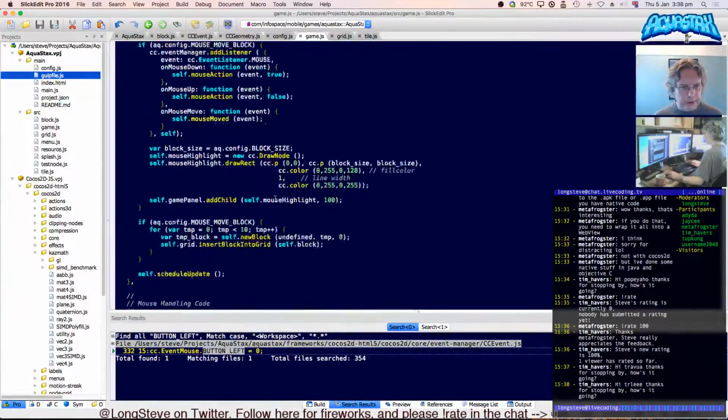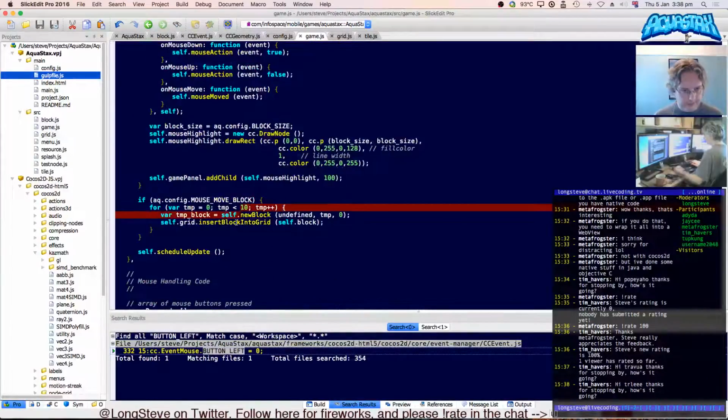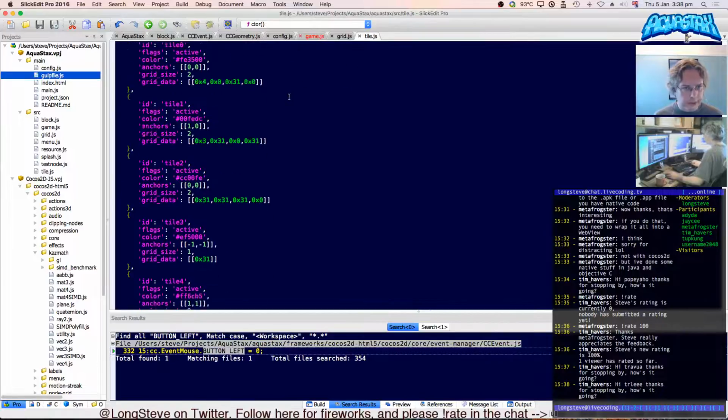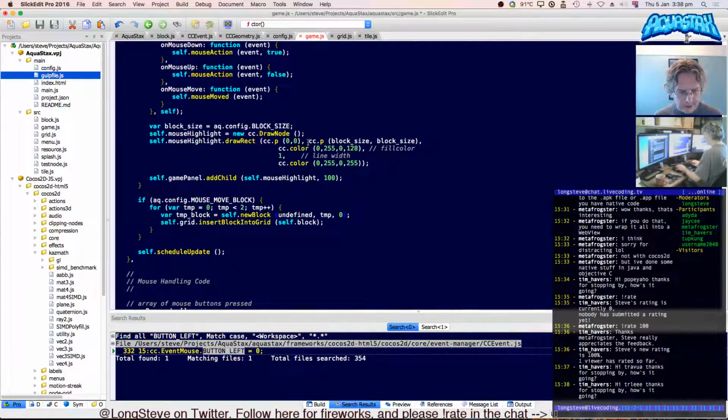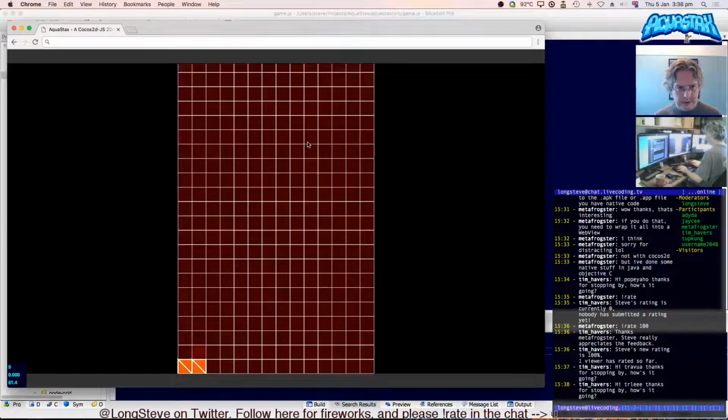So we want two blocks, and I want that little square, which is tile. I think it's that one there, isn't it? It's tile number 3: 0, 1, 2, 3. Tile 3. There we go, got two of those, and I can move one around, and there's one in the corner there.